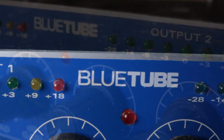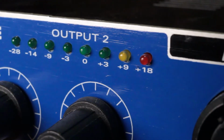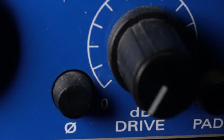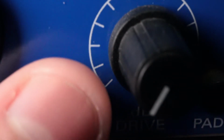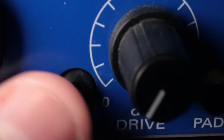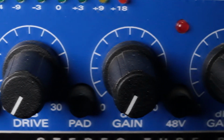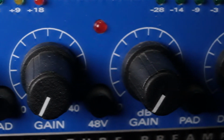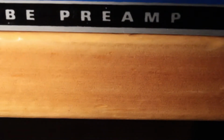The overall sound quality for this preamp is pretty decent and I'm impressed by it since these units go for under $50 used. For each channel, we also have a phase inverse switch. This can be used for stereo recordings like an acoustic guitar or drum kit if you notice the 2 microphones are out of phase. This gives it a very thin sound and it can usually be fixed by inverting the phase of one of the microphones.